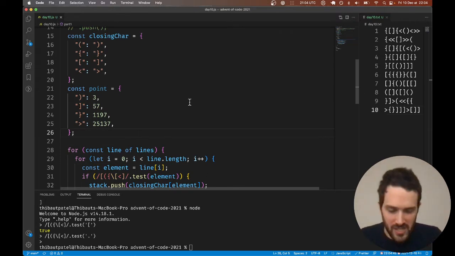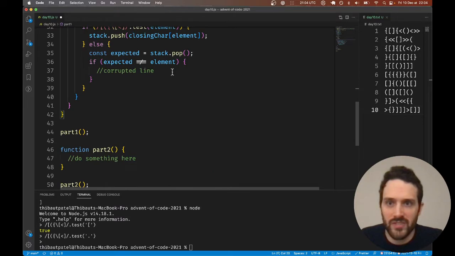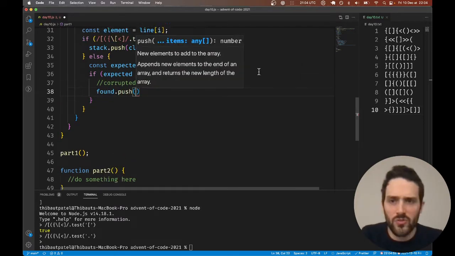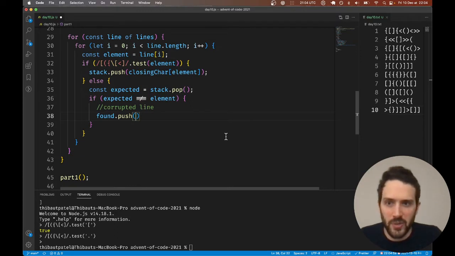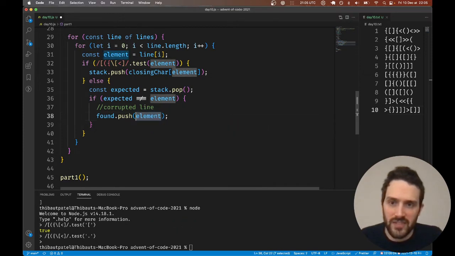So let's just const found. Here we're just going to do it very simple. First of all, we don't want to write too much complex code right away. And here this is element. That is the invalid one, right?